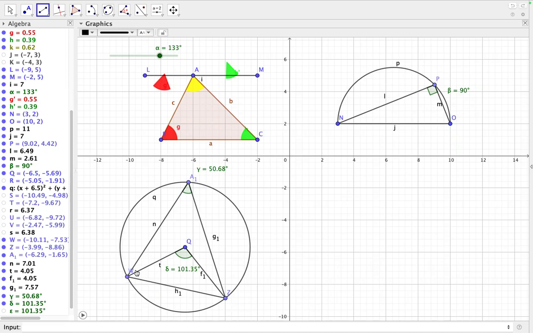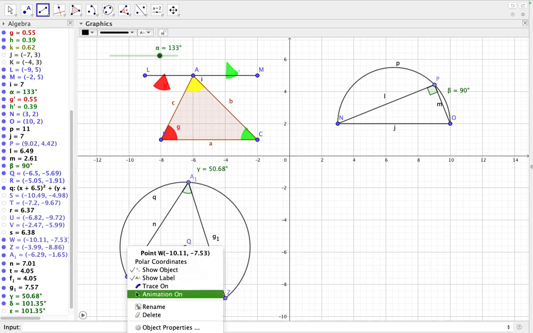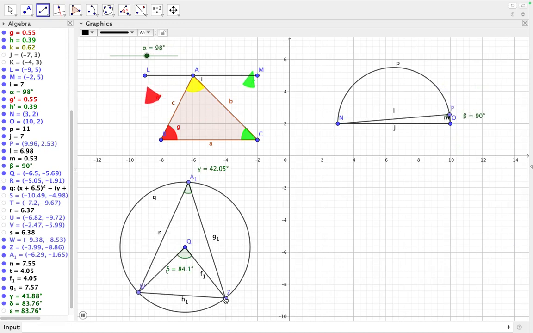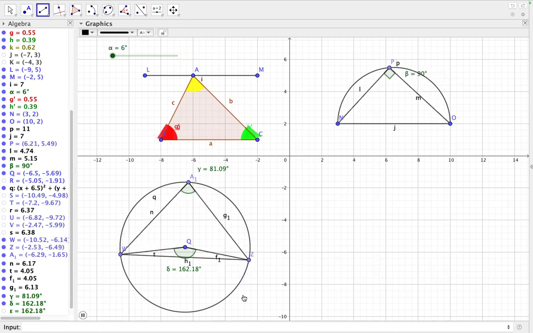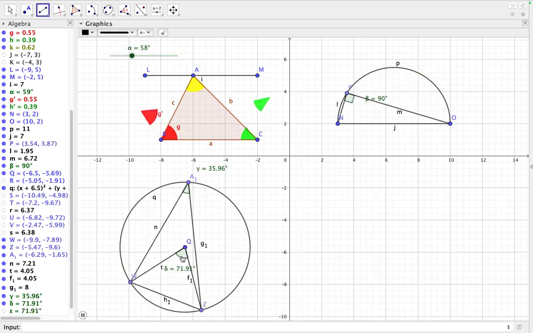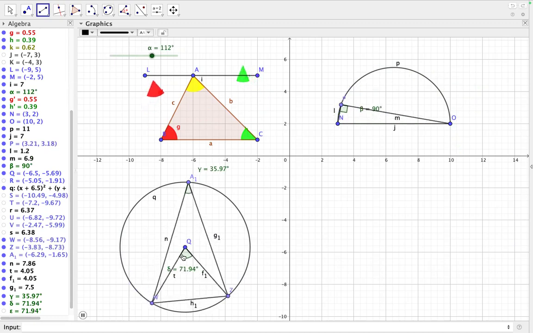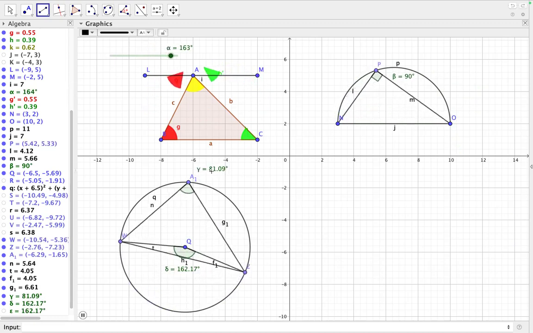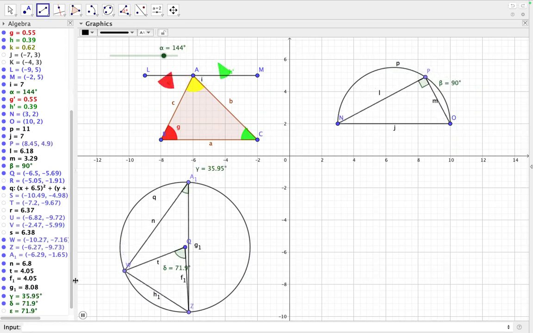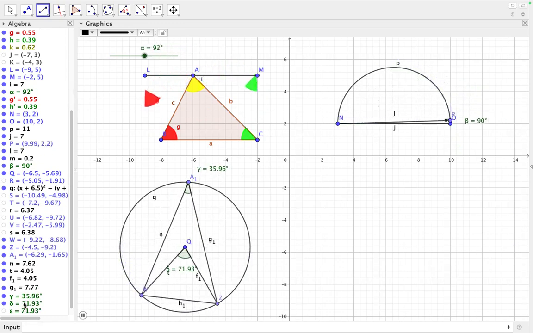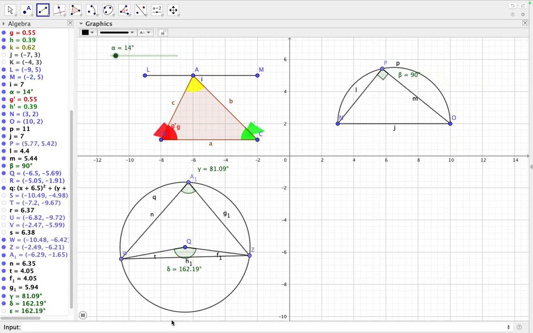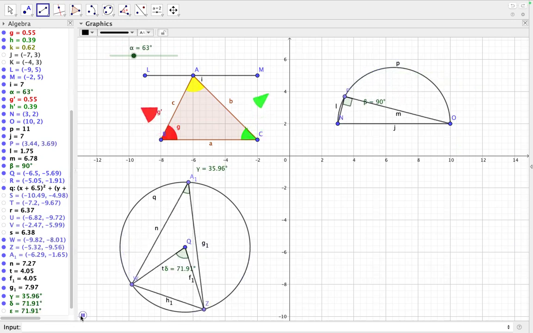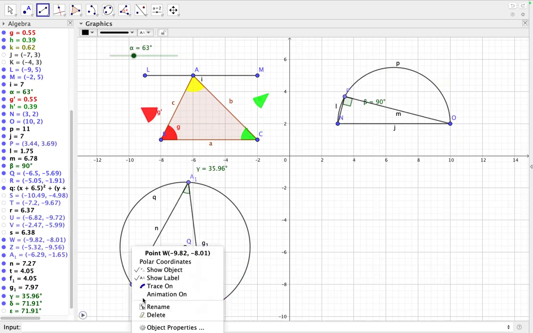Since we were able to set some points on the circular arc, we can turn the animation on, and then we should get a nice movie. What this is doing is changing the angle here at the center, and that change is affecting the angle at the circumference as well. But regardless of that, you realize that the angle at the center will always be twice the angle at the circumference of the circle. Okay, the animation is going all weird, so let me just fix that.